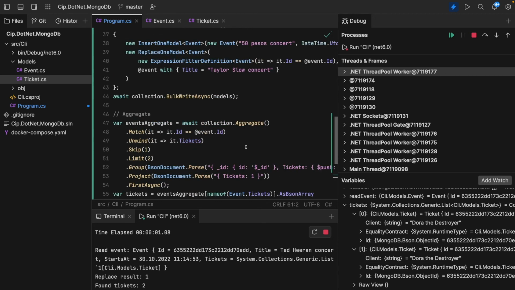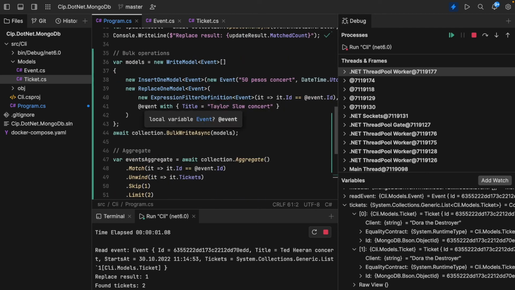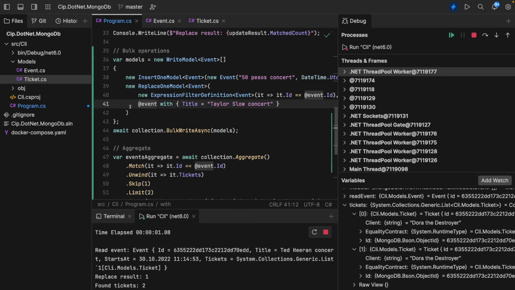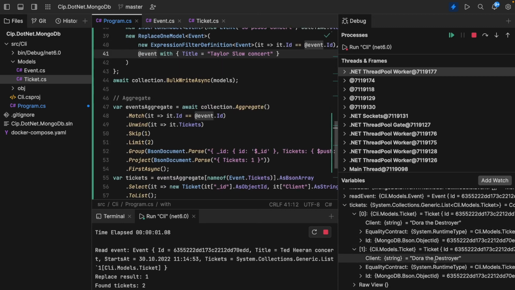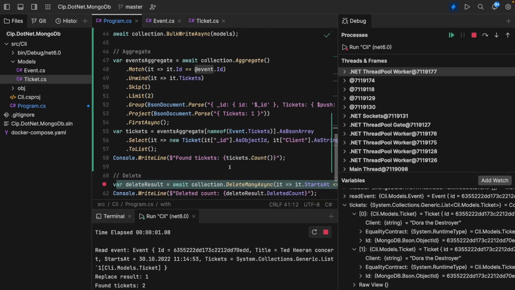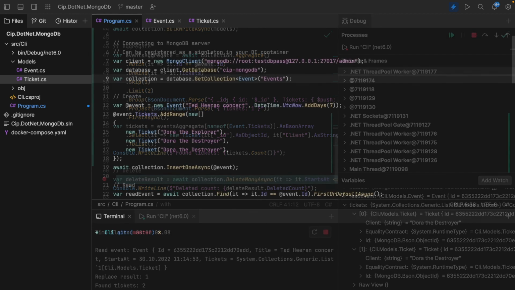This is fine because we did this aggregate replace, and we replaced it with not updated event in our memory. So we actually replaced all of the nested tickets in there, and this is exactly the result that I was expecting. This is all with aggregate. This is how you can use it. I will link aggregate documentation in the description.